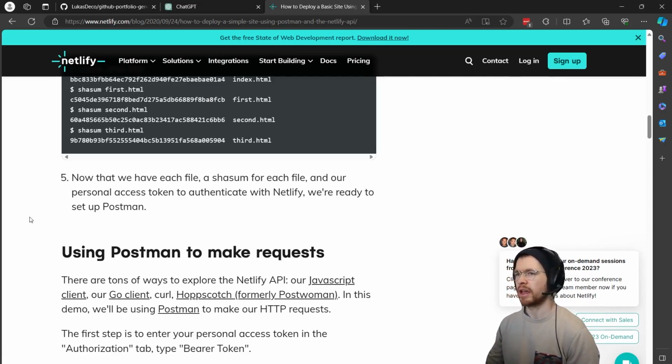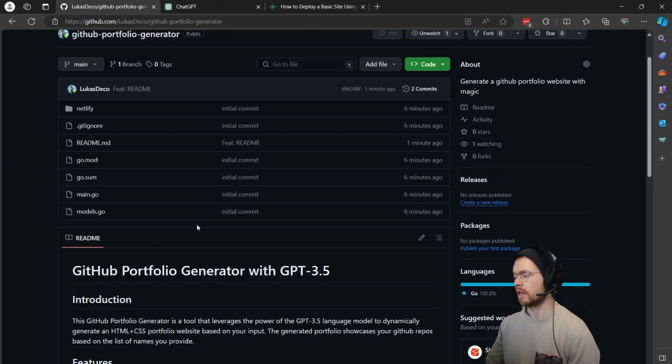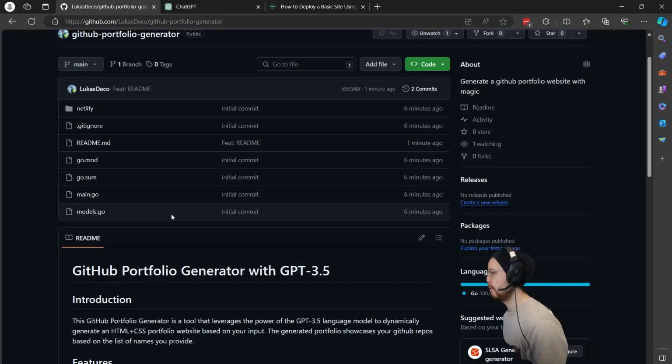So I created a post on their support forum because you can do that for free, and so once they get their act together, we can deploy this. But I will leave the GitHub repo in the description so you can clone it and play with it. Like I mentioned, try adding more data if you want. I'd love to hear what people are doing with it in the comments. And again, once maybe Netlify gets back to me, we can have a working deployment.